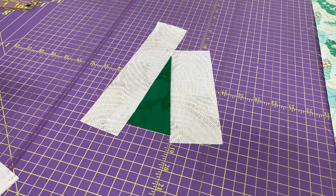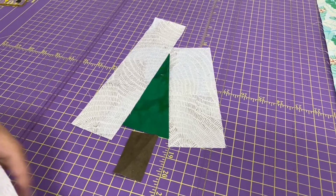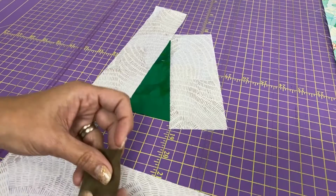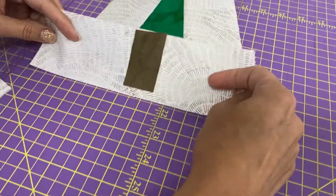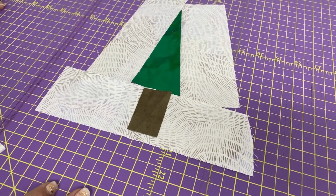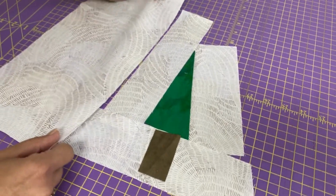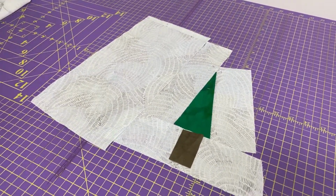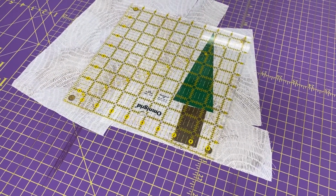And then it's time for your tree trunk. The way I did this on mine is I just laid down the brown tree trunk and laid down the piece that I would put there. Then I just chopped this piece in half so I could piece in the brown tree trunk. Pretend like that's pieced in now. Then you're just going to flip it and add it to the bottom here, and then iron everything in. In order to get this block to be a size that I can use, I just slapped another piece on. Once you've got enough block together and you have everything sewn down and ironed, you can just cut that into a square.